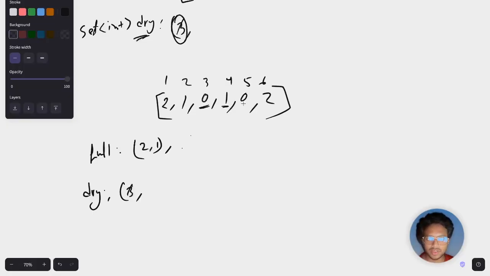Then we go to day 5, again a dry day. We'll push it here, dry day. On day 6, it's going to rain on lake 2, so we have to fill it again.